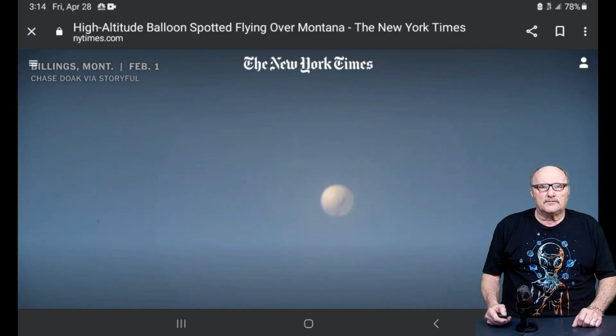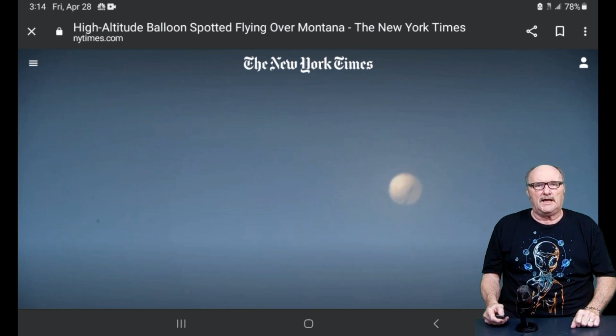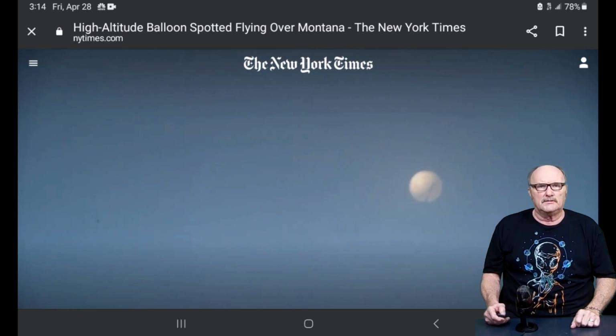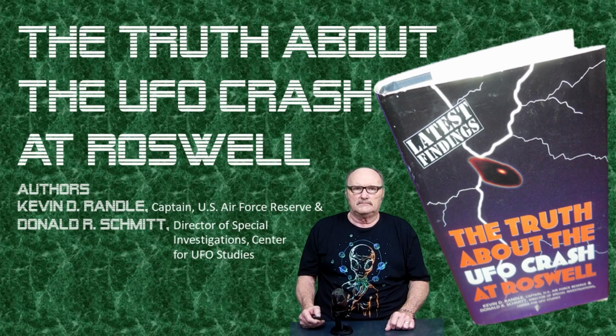Later in February 2023, news stations were saying the payload of the weather balloon was too small to hold any data. What bullshit is that? Today there are thumb drives that can hold 1 terabyte. That is an extremely large amount of latitude, longitude data points, along with thousands of pictures. After the United States military shot that high weather balloon down, they discovered the payload of the high weather balloon over Montana was 3 school buses long.